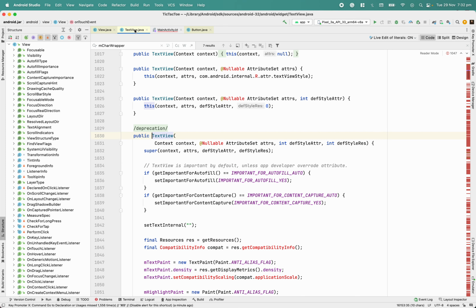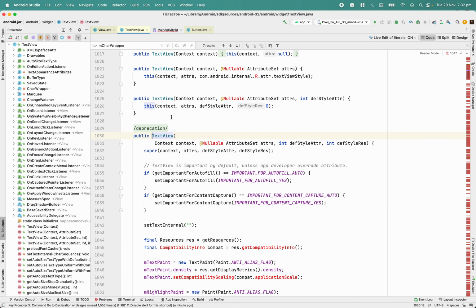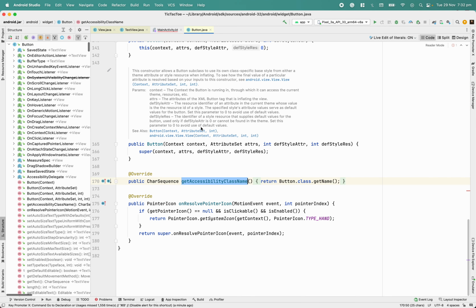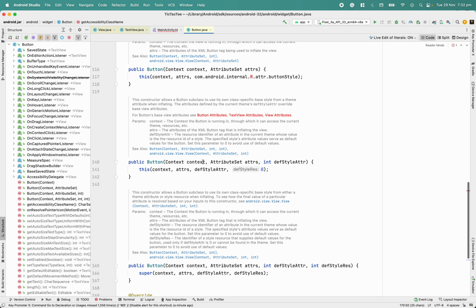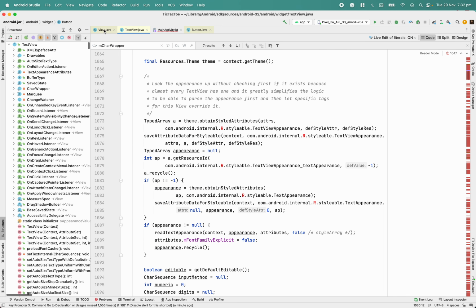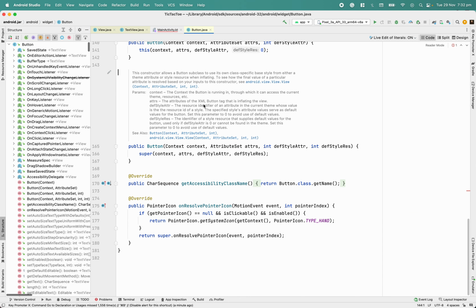And now we saw TextView extends from the view, but TextView has some more internal implementation. There are some new methods, it's not only overriding. But we saw Button is some kind of magical class where they are only calling the super constructor under the hood, which is TextView, and they are overriding two methods, nothing more than that. And in the end, all the listeners, click listeners, especially all kinds of listeners, are part of a view, and there is a ListenerInfo object which is responsible for taking care of that.